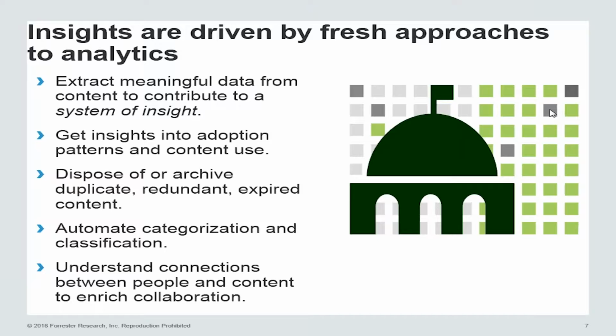What's confidential, what's intellectual property, what do we need to make available versus lock down. And of course, I think some of the other promising areas that we see around analytics is also helping to understand the connections between people and the content to help enrich some of the collaborative experiences. So there's a lot here in terms of opportunity to use some of the analytic tools to dive into our document bases, to get rid of what we need to, but also put the content back to work where it makes sense. Next slide.